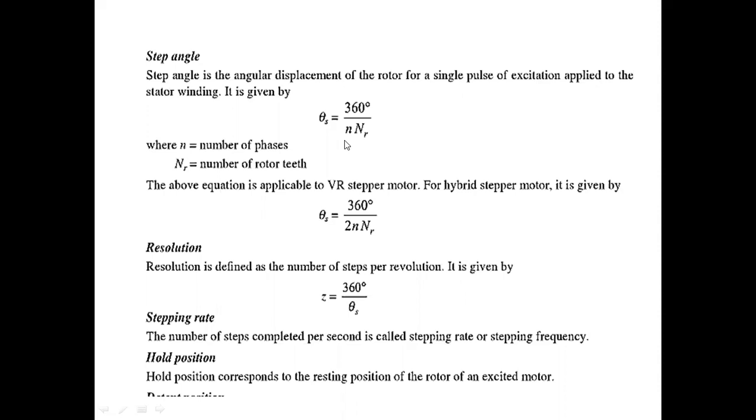What about the number of phases you are giving towards the stator coils? That should depend upon the machine or motor. Therefore, with respect to the number of phases and the number of rotor teeth, how many rotor teeth are given to the silicon steel structure of the rotor? Therefore, with respect to the structure of the rotor, theta s is the step angle. Okay, here the above equation is applicable to the variable reluctance stepper motor.